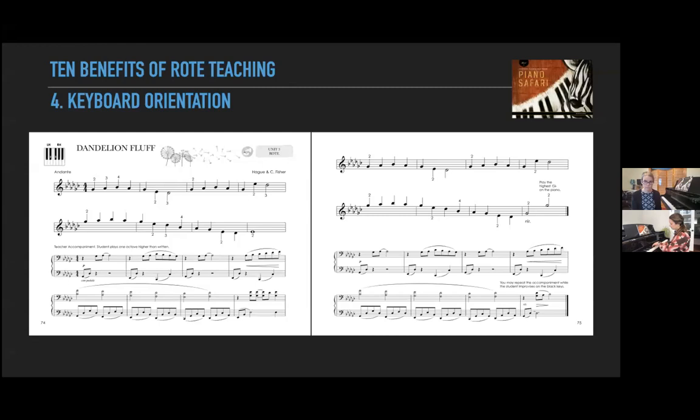And this technique actually fits in quite nicely with the theme of the piece, as students can imagine the fluffy white dandelion seeds floating buoyantly in the air. So we have an audio track so you can hear this with the duet, so we'll play a bit of that for you.